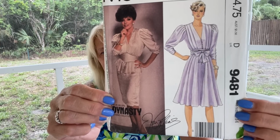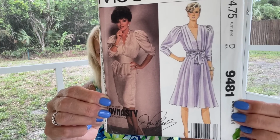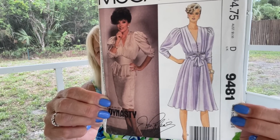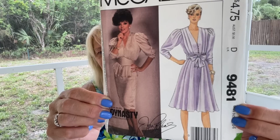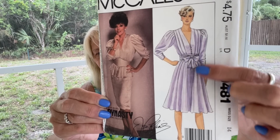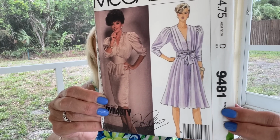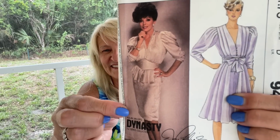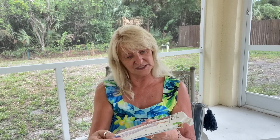Wow, those sleeves, those are Princess Diana sleeves. I love the pleats coming off the neckline and down into the waist, and the pleats on the sleeve, just so pretty. This is just such a nice, flattering look. I just love it. Boy, she's something, isn't she? Look at her. Tiny little waist for a woman in her, which was probably, certainly, her 40s, if not her 50s. Wow. That's all the patterns.